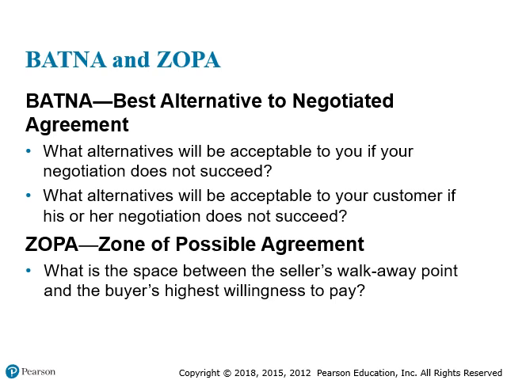It's another important planning tool and defined as the space between the seller's walk-away point and the buyer's highest willingness to pay. So the walk-away point represents the lowest offer that you would be willing to accept, and it's also called the reservation value. For example, if your walk-away point is $42.65 million and the highest price that the buyer is willing to pay is $48 million, then your ZOPA is any offer that falls within that range, or a zone of $5.35 million, which is the difference between 48 million and 42.65.